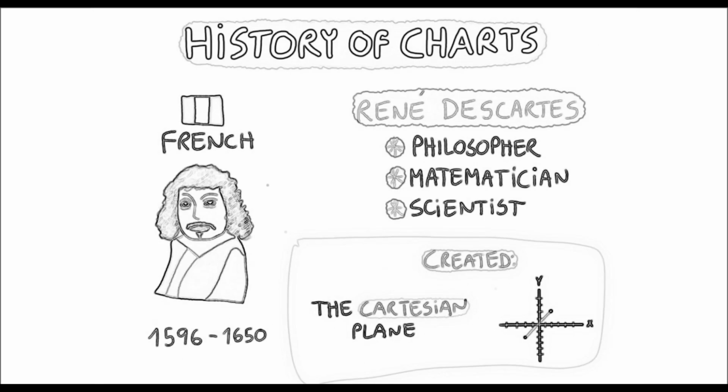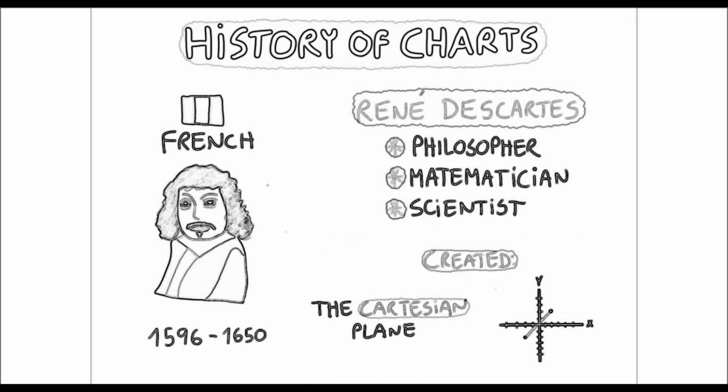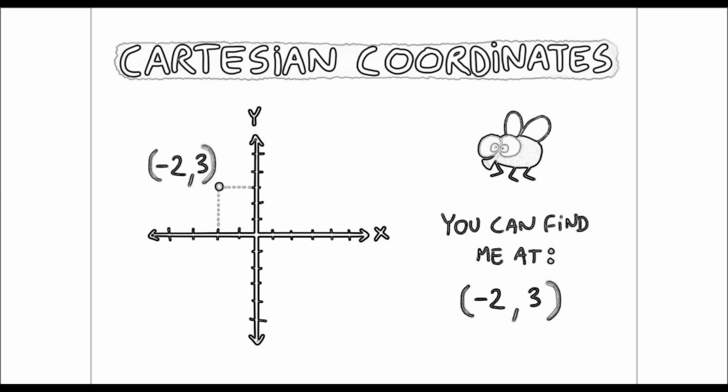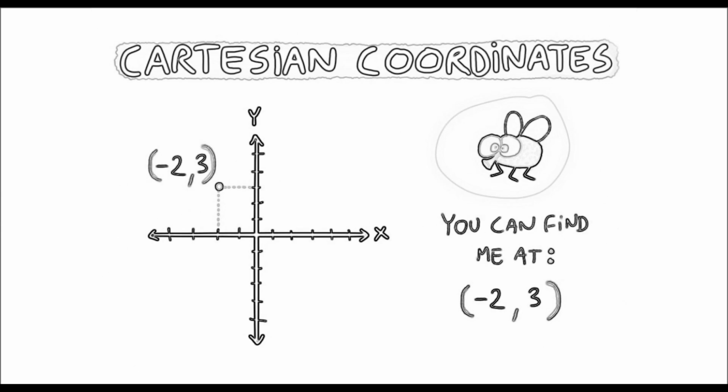No? If you heard of it before, great. If not, let's go through it together very quickly. It actually has quite a funny story behind it. It's a legend. We don't know if it's true or not, but legend says he was looking at a fly on the ceiling and he wanted to describe the position of this fly in reference to something else. And that's how he came up with the idea of building the Cartesian coordinates. So how is it built?